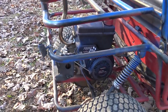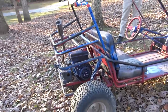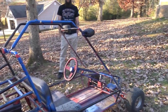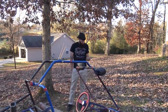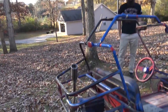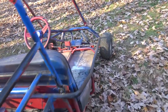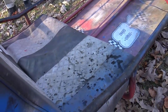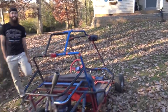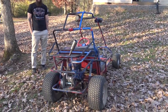Maybe put a new air filter, let it breathe. That air filter is a little rough, but not horrible. Give it a tune up, and that's not really going to make any crazy power difference. And I think it could be spitting because we could be beating some gunk out of that tank. Who knows how long it's been. Gunk coming out of everywhere else. The seat, I mean, it's raining nastiness. Black stuff on the back of your arms. Yeah, we got to take a shower, and I got church tonight. Definitely gonna have to go scrub down after riding this hoss.